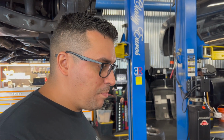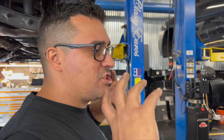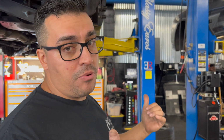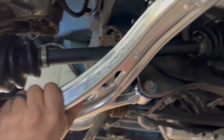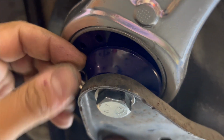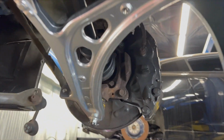Yesterday, I did the Superpro front lower control arms, because this car is making so much power that the wheels are actually yanking on the front suspension. And it actually tore apart the lower control arms. But let's check out the new ones you put in. These are the new ones. Upgraded bushing. New bushing. You can't really see it in there. Let me see if I can get my screwdriver in there. Looks good, Martin.